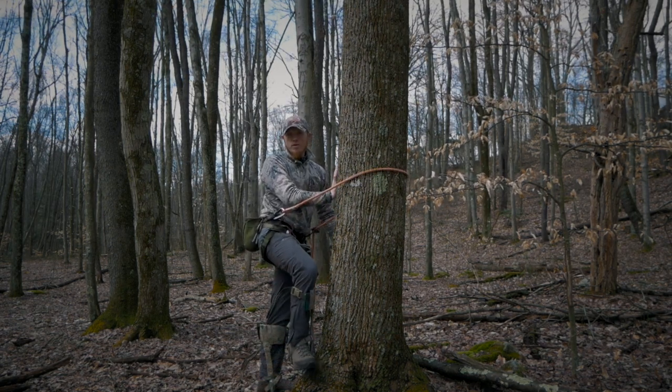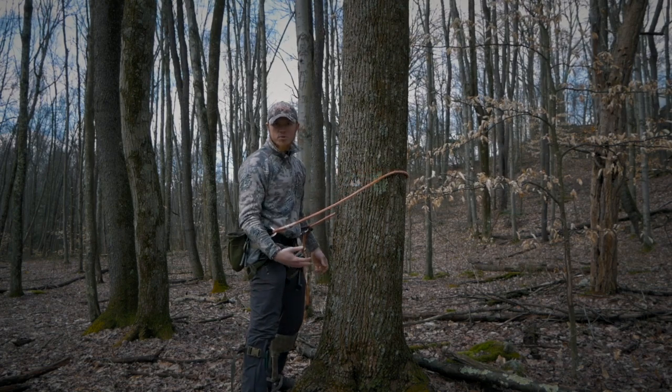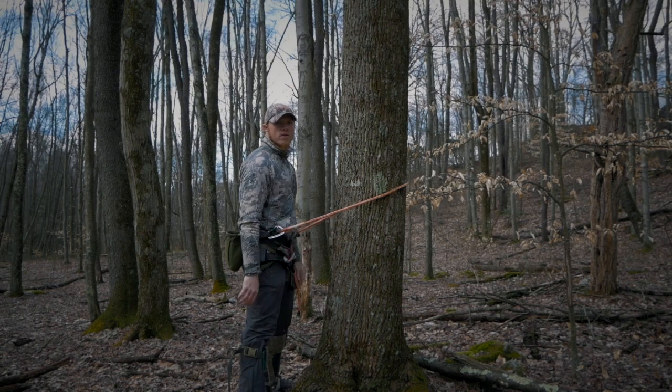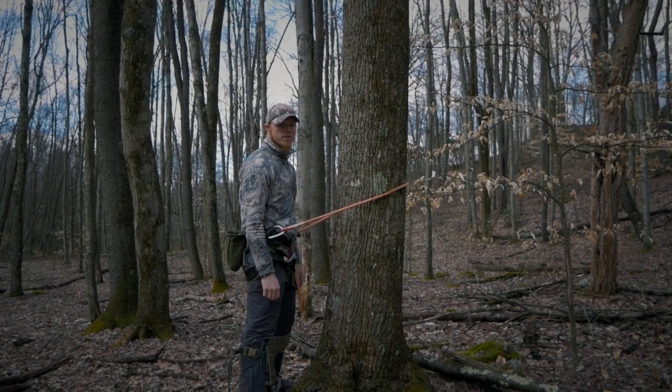As you can see there, I really didn't make any noise at all, other than my boots just squeaking a little bit. But it's all about just taking your time. It's not a race, but you can certainly get up a tree quick with these things, and that's what I'm going to demonstrate next, is speed.